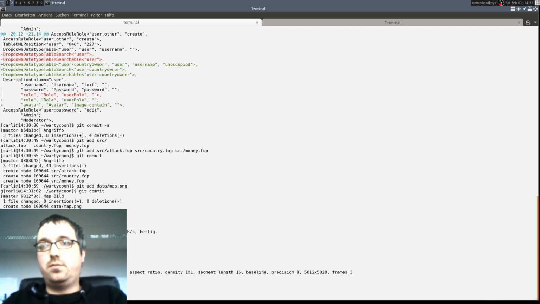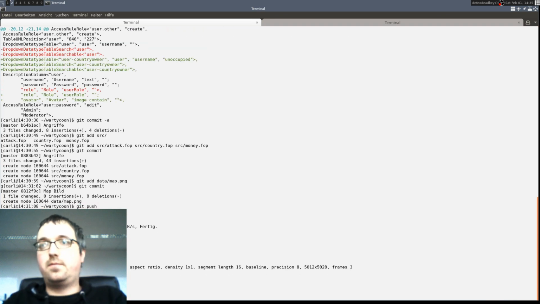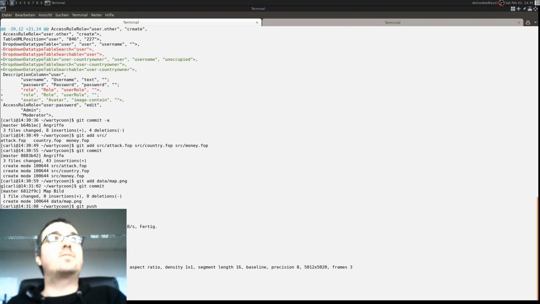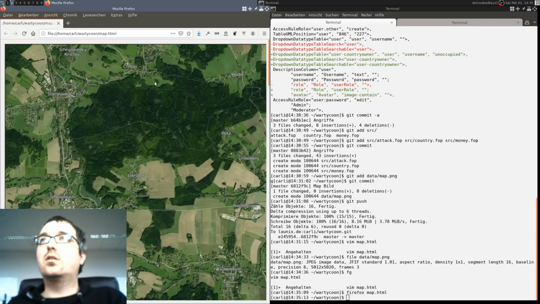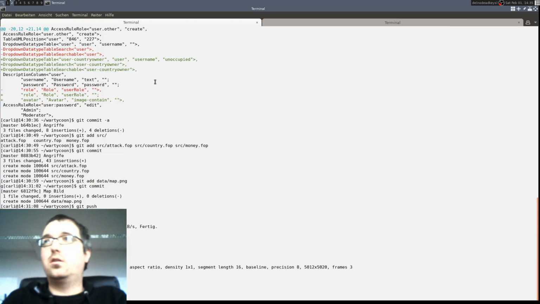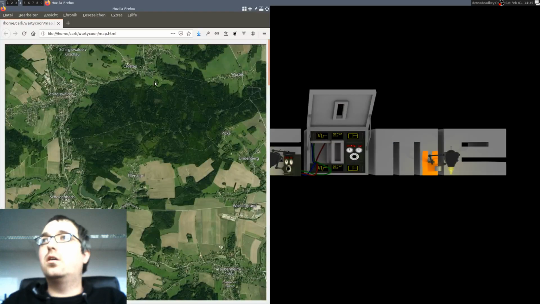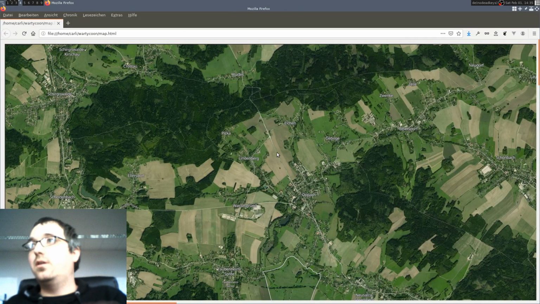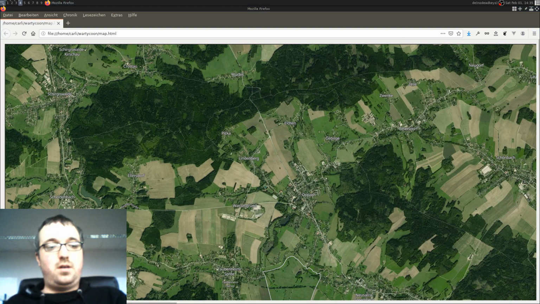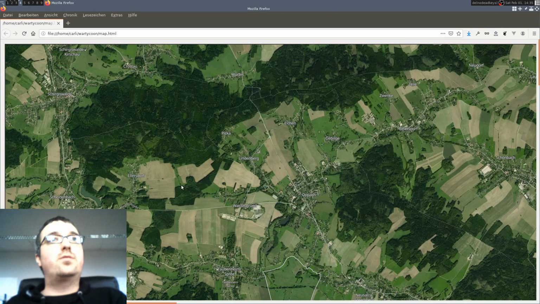Let's open this in Firefox. So this is our map in Firefox.